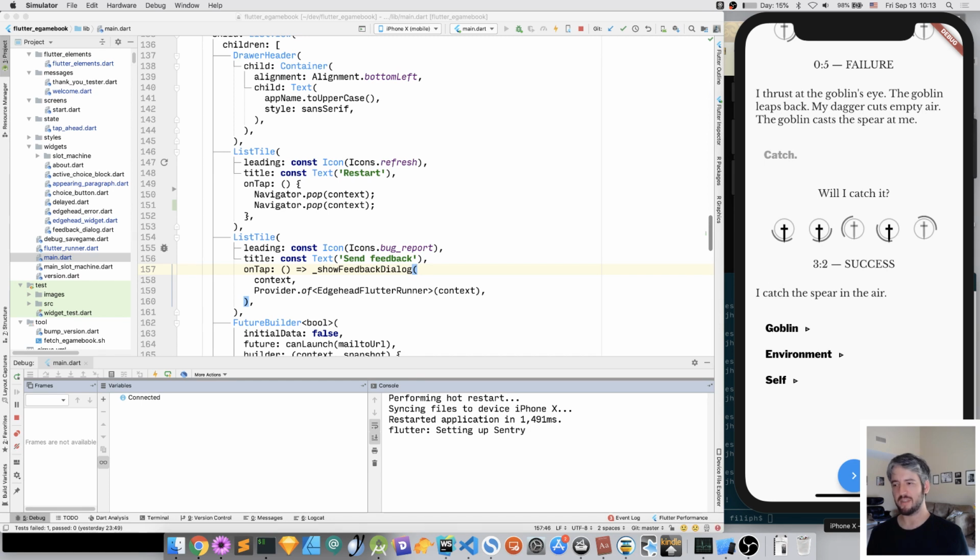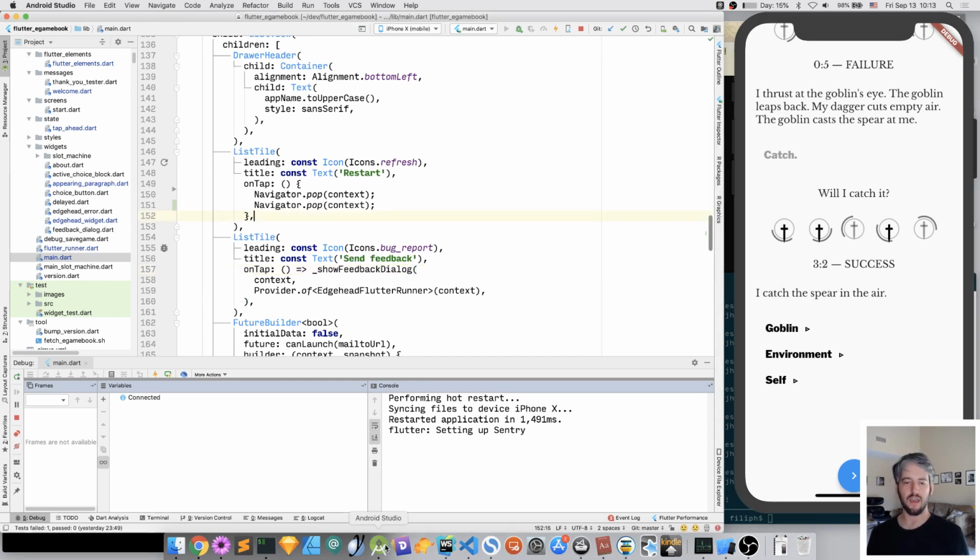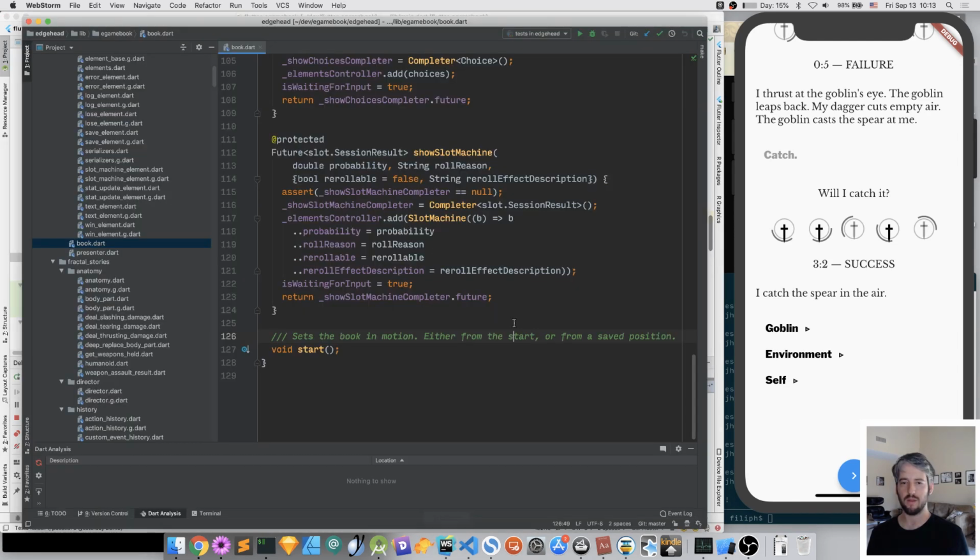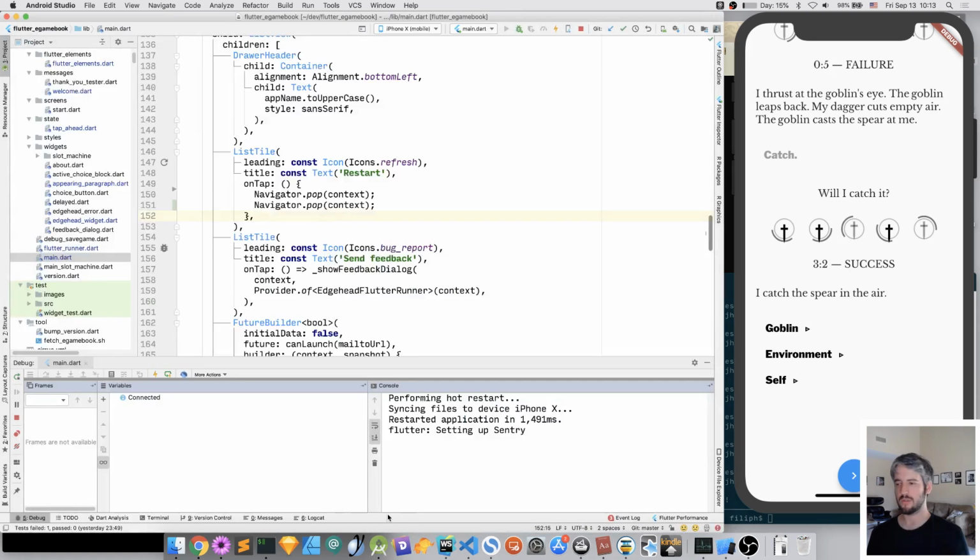Someone wants dark theme in WebStorm. I've said this before, but basically WebStorm has dark theme, Android Studio has white theme.